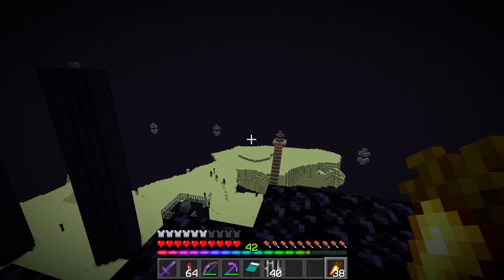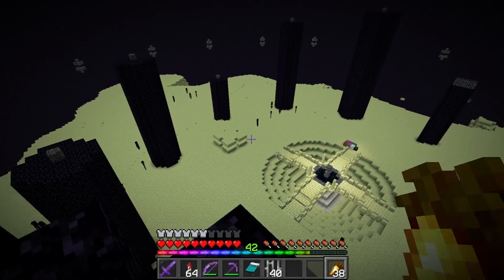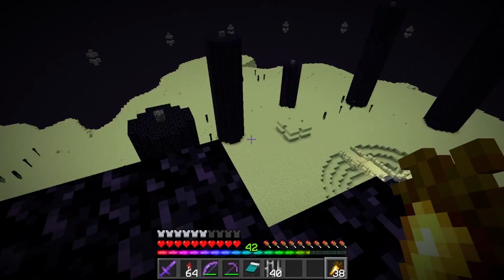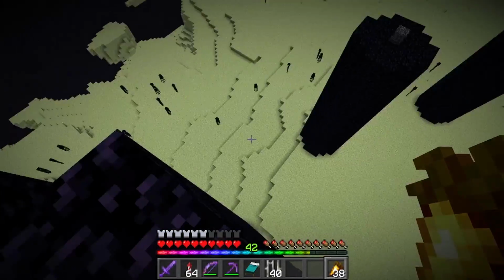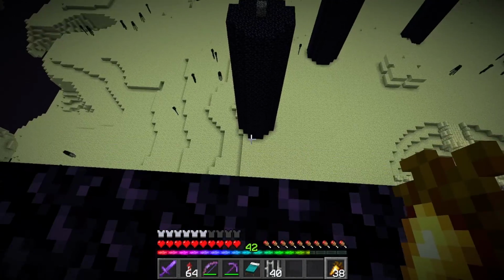So now whenever I want, I can come here and start building a cool End village and city, I guess. And put little villagers everywhere, little houses all over the place. Make this thing like a circle. Very, very big plans, I know.